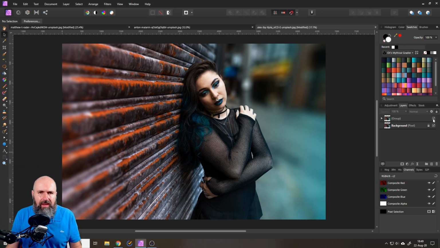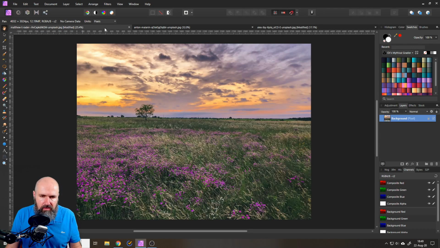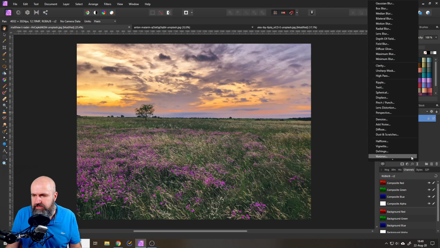So first of all, what is depth of field and how do you use it in Affinity Photo? Well, let's look at another picture where everything is sharp in the picture. And when you look on the right side where you have your layers, down here you have this little icon. It looks like an hourglass. When you hover over it, it says Live Filters. So click on that and you get this long list. In the upper part, you have all the different blur options. One of them says Depth of Field.